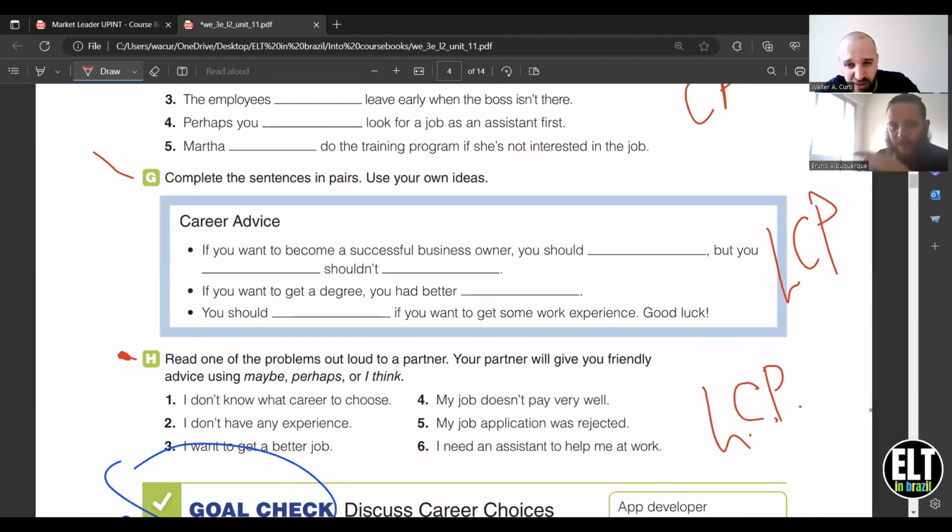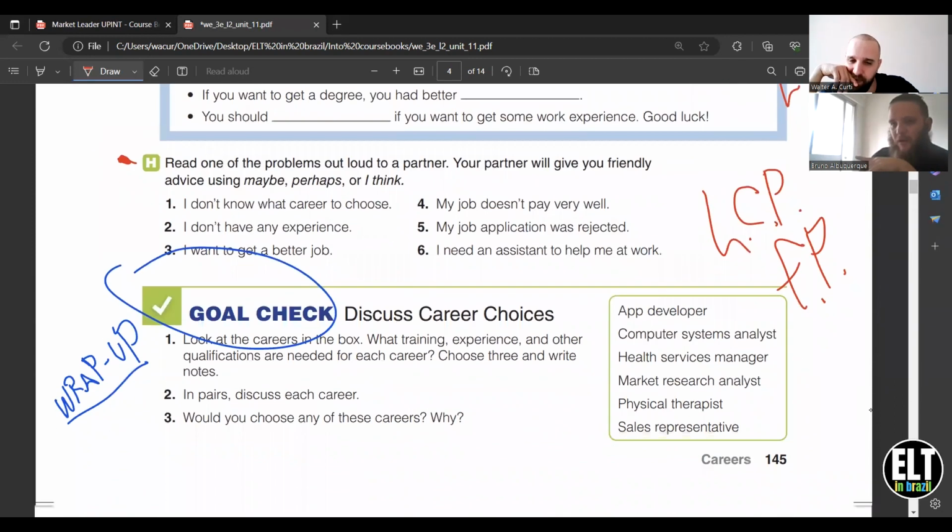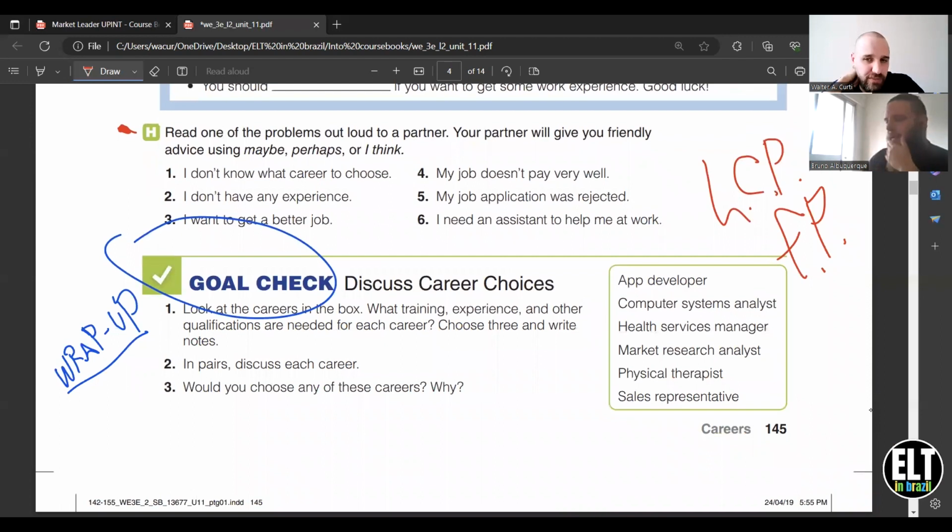Yeah, but the goal check activity. You can totally see it that way, a freer practice or a freer task. Oh no, Walter, I'm talking about the goal check activity. Oh, the goal check activity can be the freer practice itself. Yeah, the communicative activity, which is assessment and freer practice, all at the same time, right? It's perfect. Oh yes, I hadn't looked at the questions, but it's a perfect end of the lesson, right?